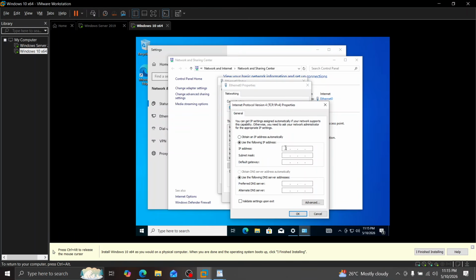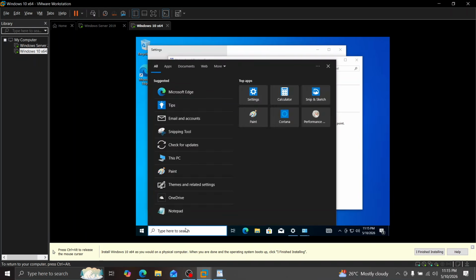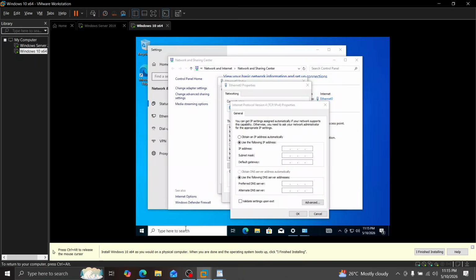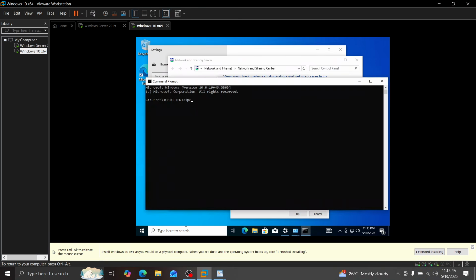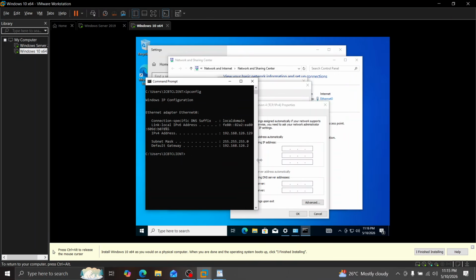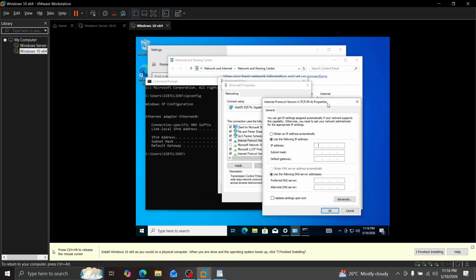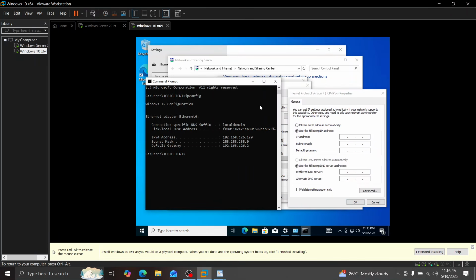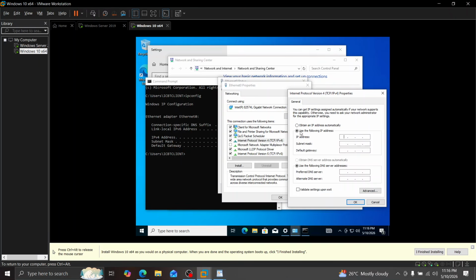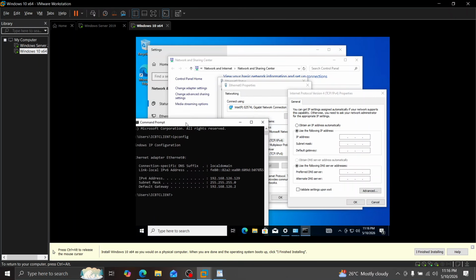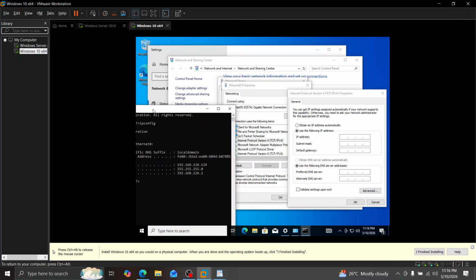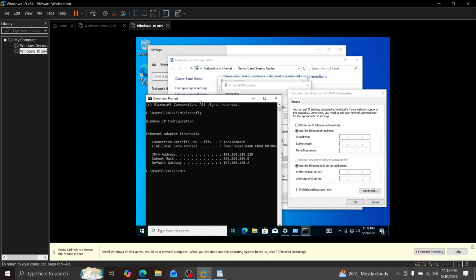Okay, so the IP address, where do we get this from? We get it from CMD, ipconfig. Okay, we got it from there, and then wait a minute, I'm just going to move this over here and get this on top. Oh shit, what can I do? Okay, I'll just move it further away.